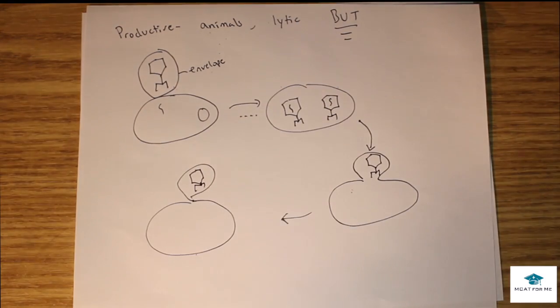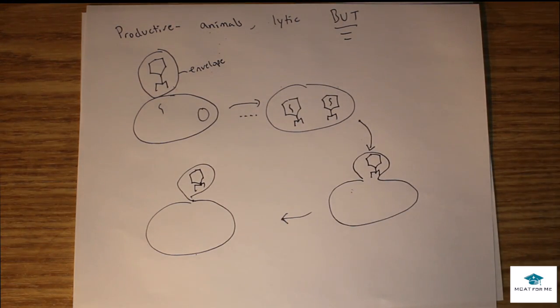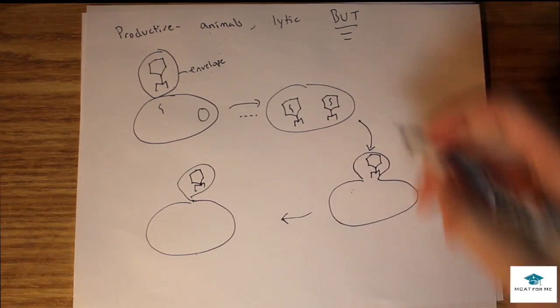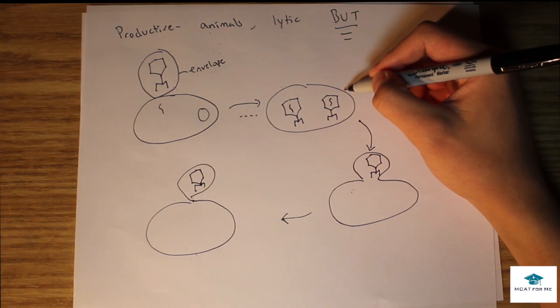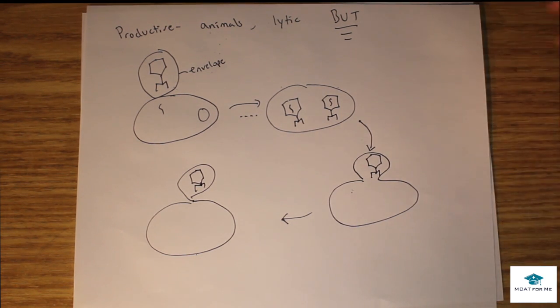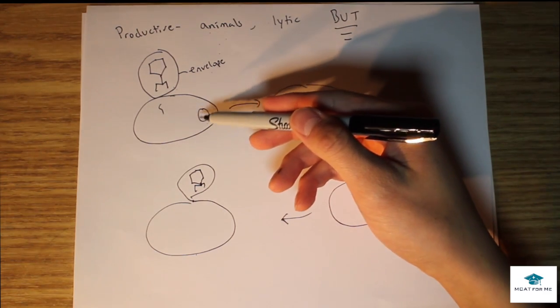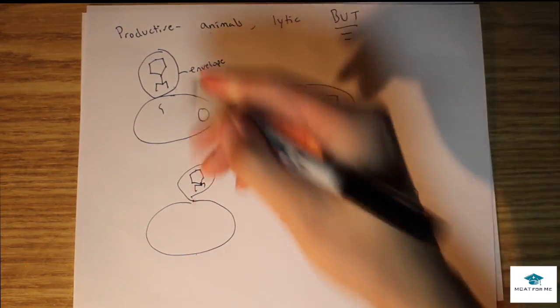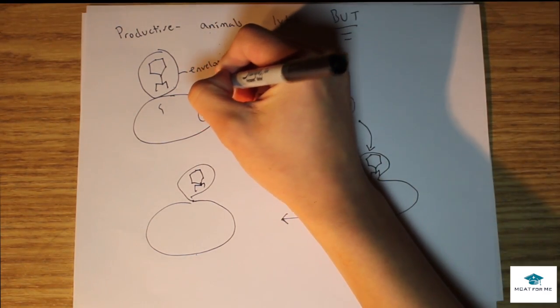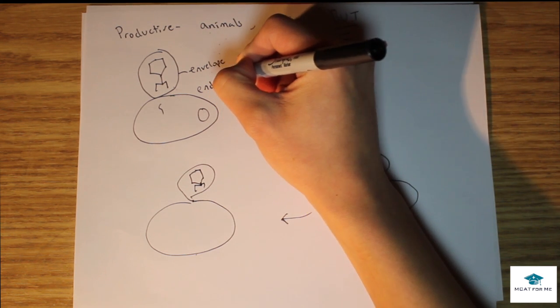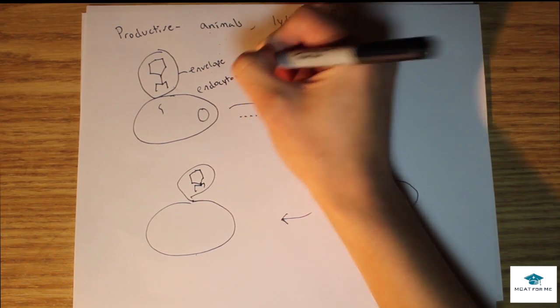Now they have this envelope surrounding them. The one thing that's important is that now that they have these envelopes, these cells have all these cell receptors. If something doesn't have an envelope that requires an envelope for the cell to ingest it by endocytosis, it needs those certain receptors that recognize the envelope.